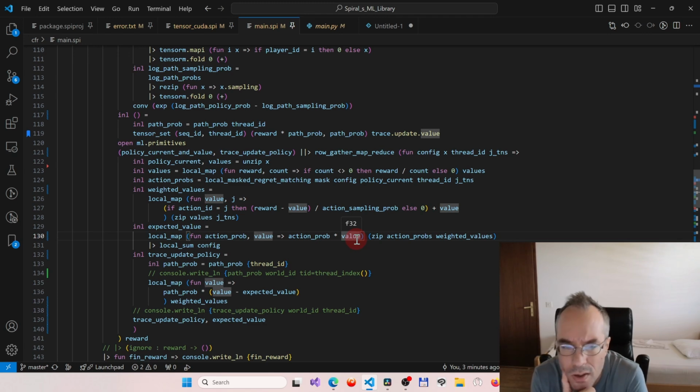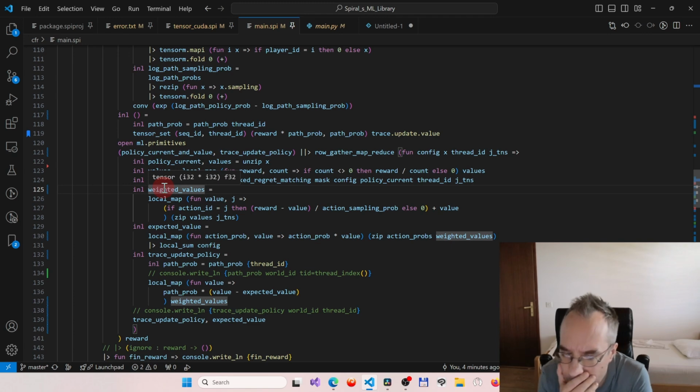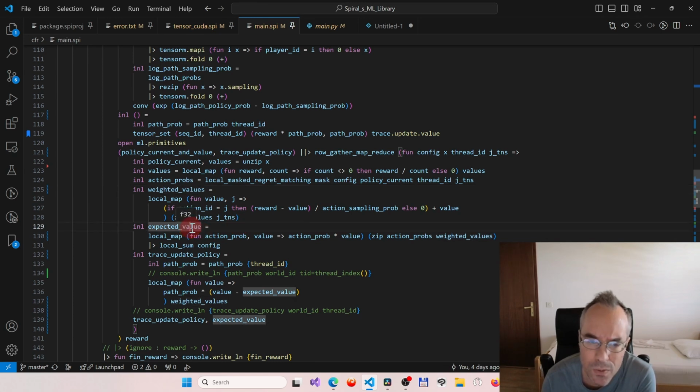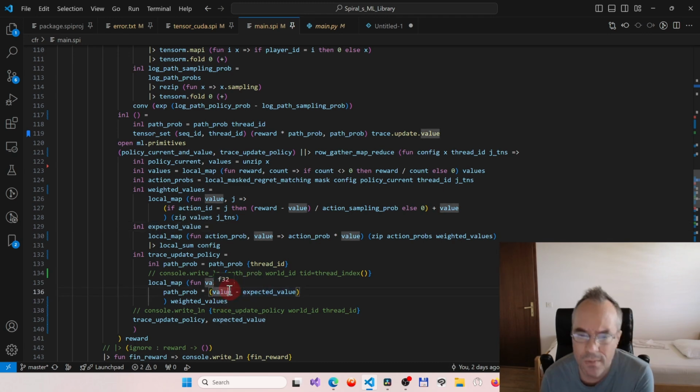Okay, let's assume the weighted values are 0 in the last element, because they certainly won't be updated to be anything else. But the expected value will either be positive or negative. So when we take the value minus expected value, what the last element ends up being is this expected value.